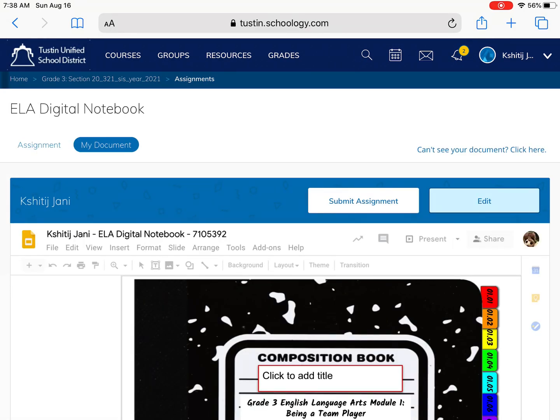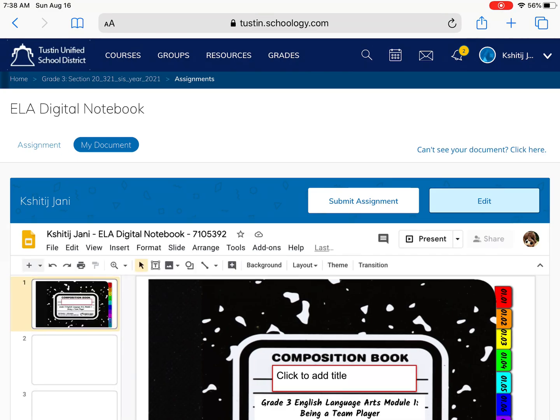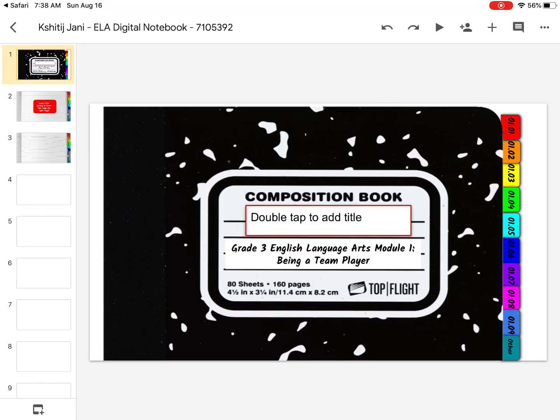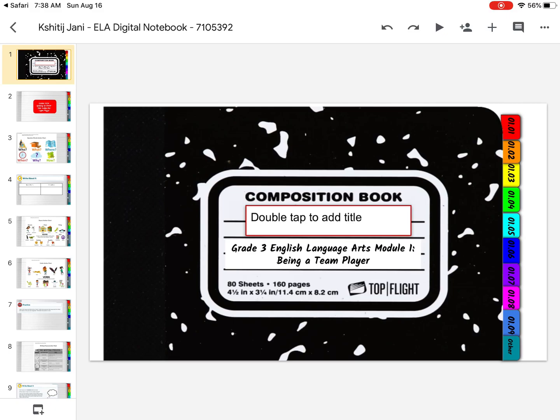And then I'm going to want you to press this Edit button. Once you press the Edit button, you see, oh, my Google Slides even opened up because I have the Google Slides app downloaded. So now I can go back and forth between Schoology and my notebook.